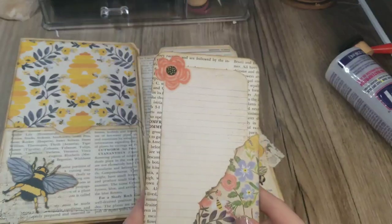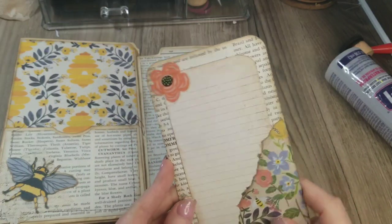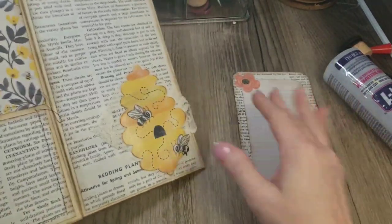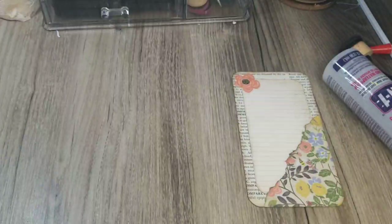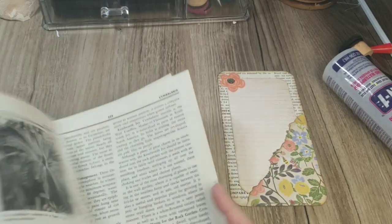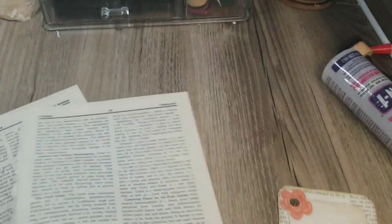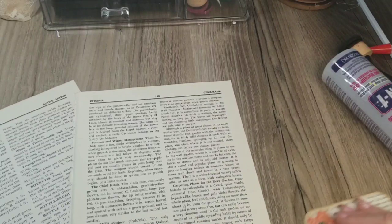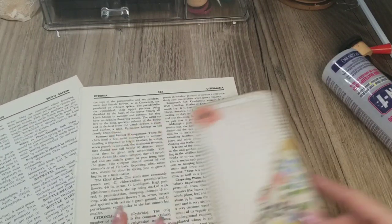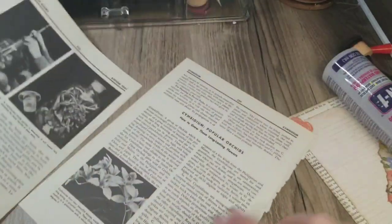And it looks like this. So I'm just using some book page, 2 book pages, and I've glued them together to give some thickness to it. So I'm going to set this out of the way. Grab some book page. And let me see, how wide is it? Yeah, I'm going to do two pages rather than folding it in half. I'm going to glue these together.